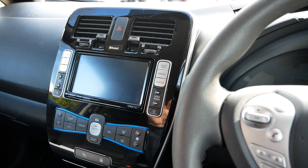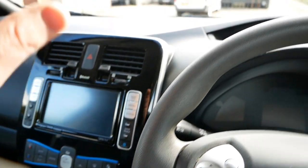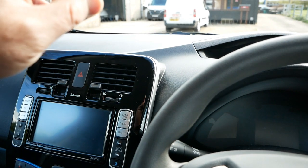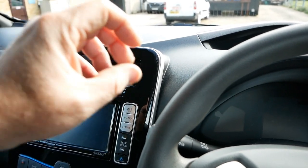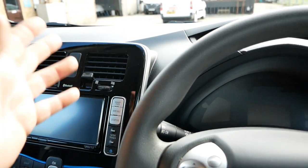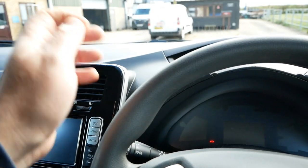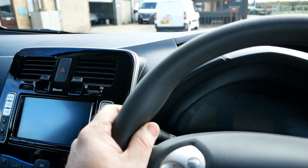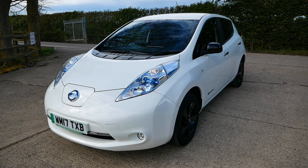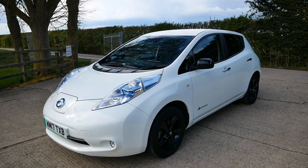The LeafSpy screenshot is in the photo gallery so you can have a look at that, along with all the other pictures. Anything I've pointed out, you can go to the photo gallery and have a good look in detail, zoom in and look at anything I've shown you. But as I said, this car is in absolutely amazing condition — just two tiny stone chips that have been filled in with a bit of paint. If I've missed anything, it'll be on the website, and if there's anything else you want to know, you're welcome to email or call me.